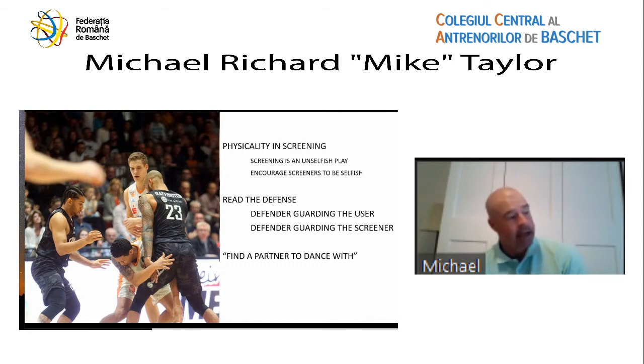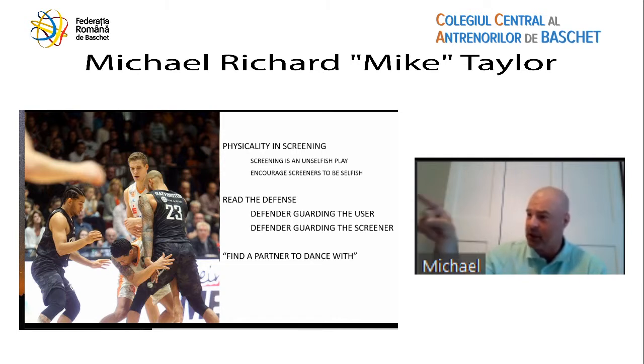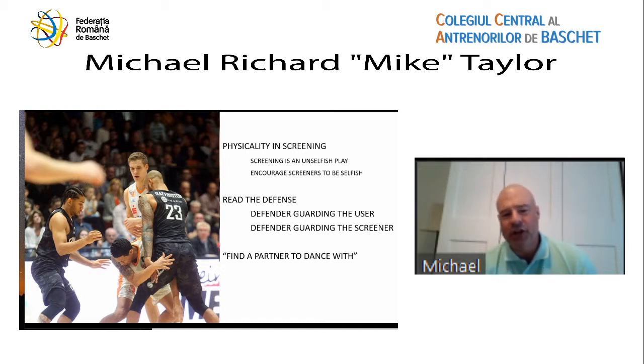We talk all the time about, here's an assist, here's a consecutive pass. We're pointing to our teammate because this guy gave us a great pass. Great pass, great pass. We've got to respect screening in the same way. We've got to encourage players to screen and be selfless in screening. Again, the NBA is charting screen assists, charting screens that were attempted and missed. This is the next step in terms of your offense. So I would encourage all coaches to really dig in deeply and focus on the details of screening, right? Physicality, adding it to the offensive side, not only in the post-up game, but every position, every possession down the floor.